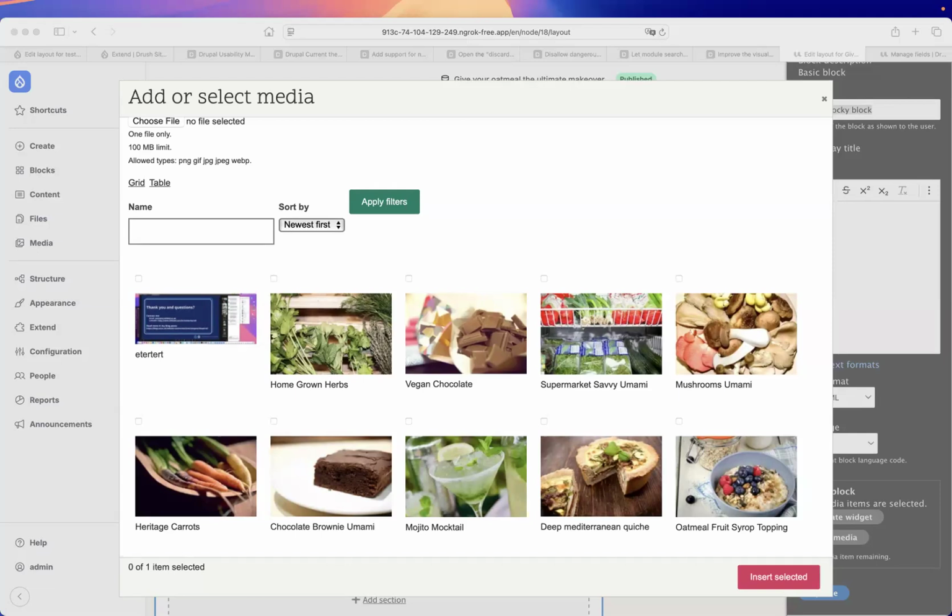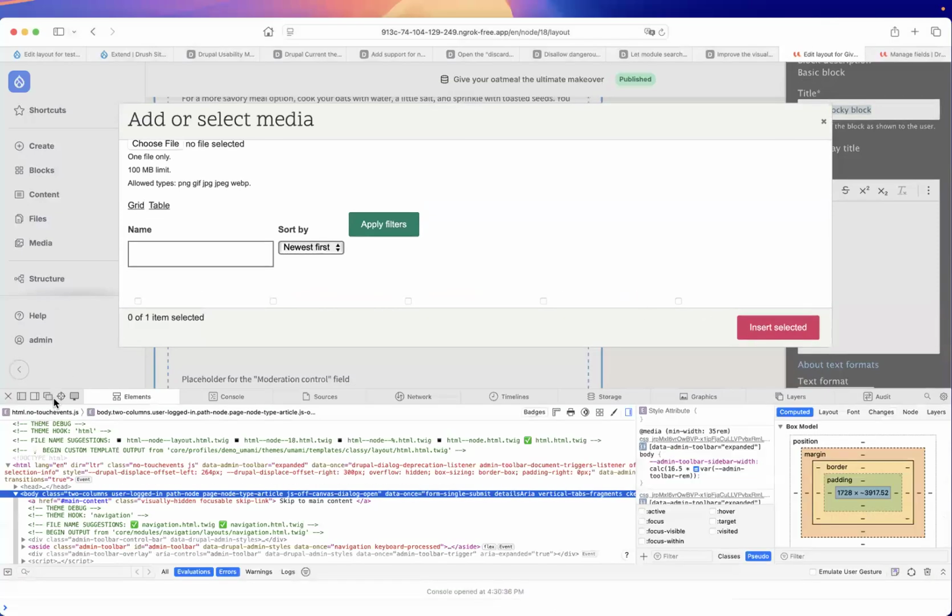Yeah. I think a more immediate issue is that these front-end themes, Umami as well as Olivero, should be updated so that they have a larger close button and that they don't truncate the title now that the title is going to be styled with an H1.